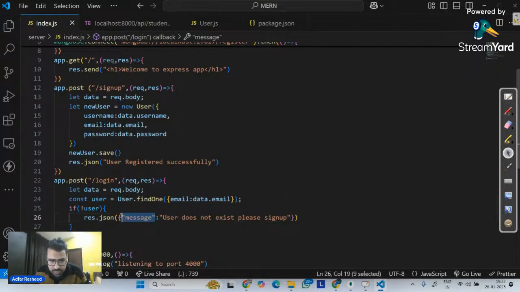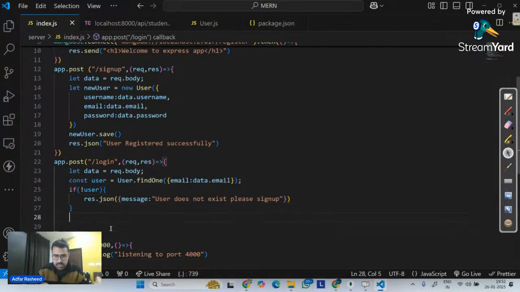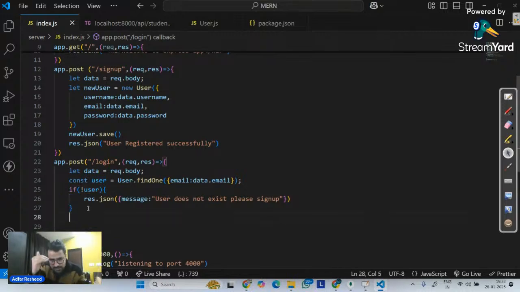I don't have to put this in double quotes. It will still work. So let me remove this and let me simply say message. Done. So message is equal to user does not exist. Please sign up. Else go there. Now this will be executed only if user does not exist. Now whatever code I will write below this, it will execute even when user is there. When user is there, in this case, note the second thing.